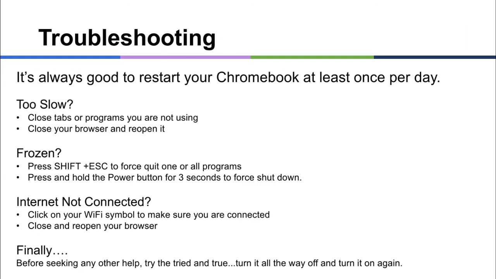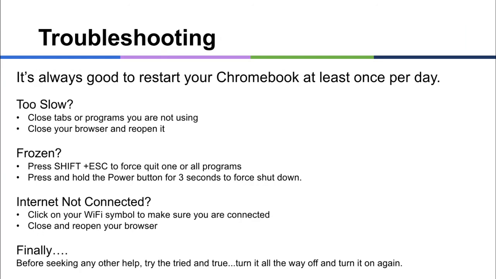Sometimes there are a lot of things going on in a browser, such as videos or ads, that can slow things down. So you can close your browser. Maybe your computer is frozen. Maybe it's just an application that's frozen, such as Chrome, the web, or PowerPoint, or it's the whole computer altogether.